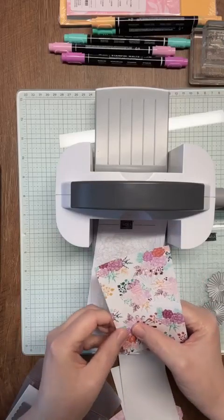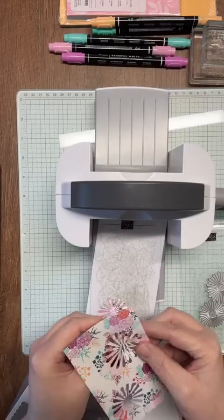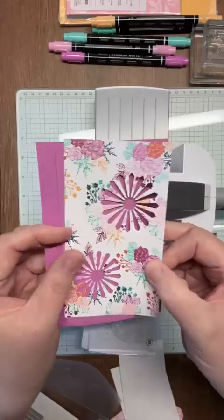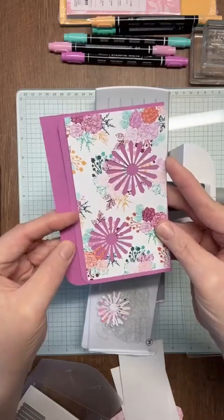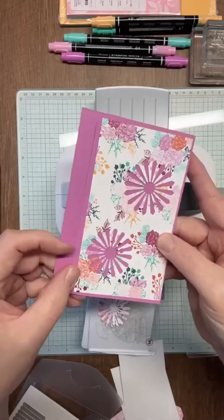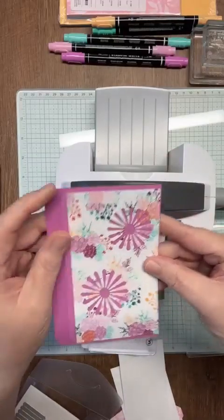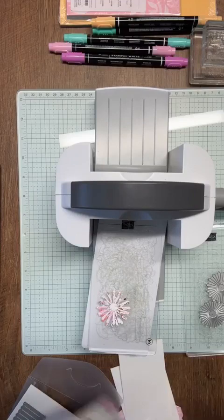Okay, I'm gonna pop those out. Cuts like butter. Let me hold this up, so that's what it's gonna look like. See, it makes the cute little windows to show through. And go ahead and take your corner rounder and just round the two top corners, whichever way you want top to be. Doesn't matter, but round your top two corners.